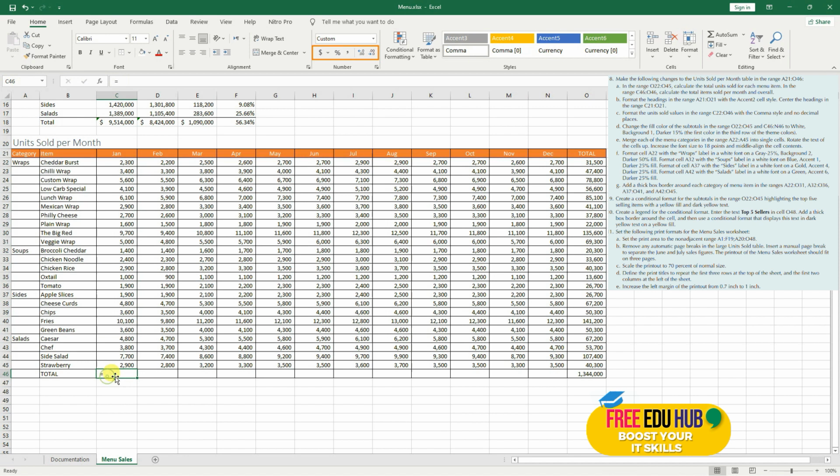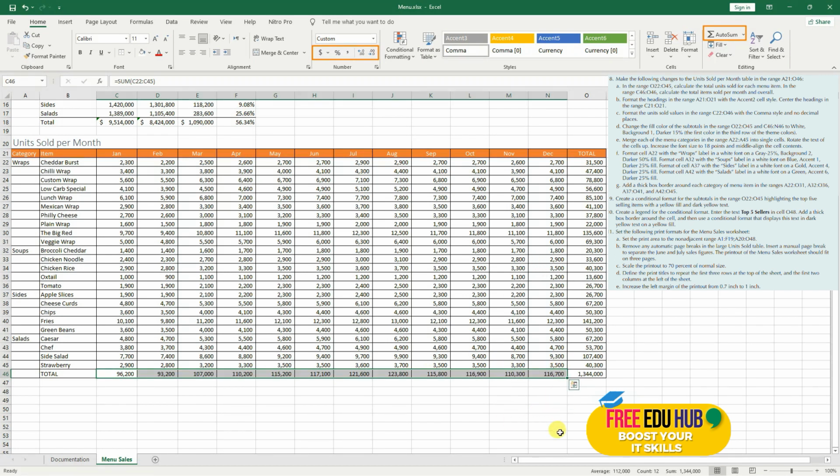Now as we have calculated the totals over here, let's calculate it for each month here as well. So we'll do the same. We'll click on AutoSum. So we have the complete sales for January selected. We'll press enter, and now we'll drag it all the way to the right hand side so that we have all the figures according to the same pattern.